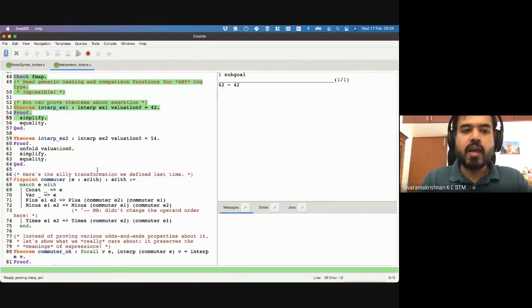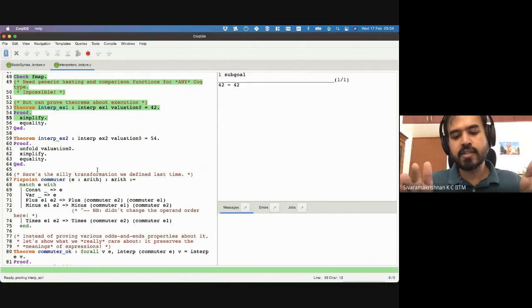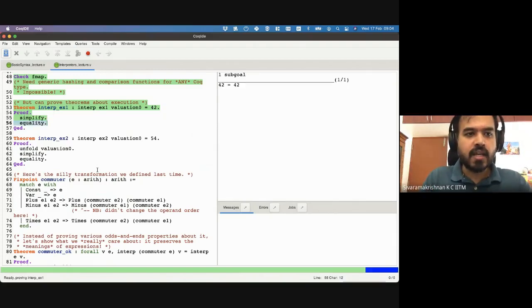Again, this is not computing, right? We are actually syntactically manipulating these terms. So we are not actually running these terms through Coq. So we are not using the compute command in Coq. We are actually going ahead and using the same infrastructure that we would use to prove it. Right? So that's why this works. And equality makes this go through.